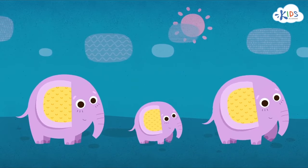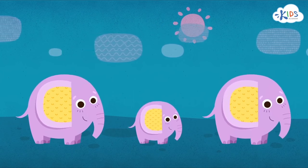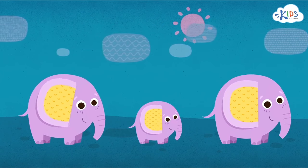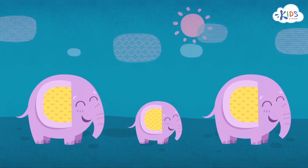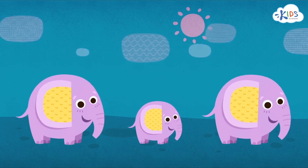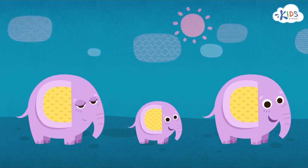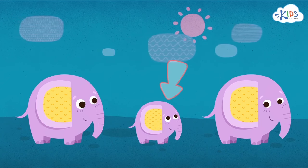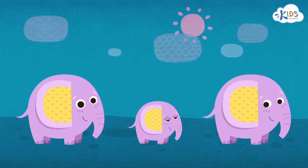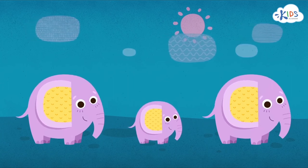So, let's look at some other groups of objects and see if we can find the one that's just a little bit different. I see three elephants. They all look the same, but let's take a closer look. Put on your detective glasses if you need to. When I take a closer look, I can see that this elephant is smaller than the other ones. Everything else is exactly the same, but this one is a smaller size. This one is different.